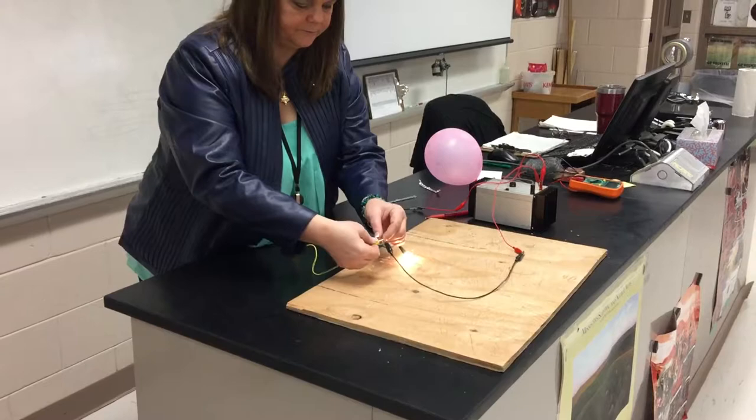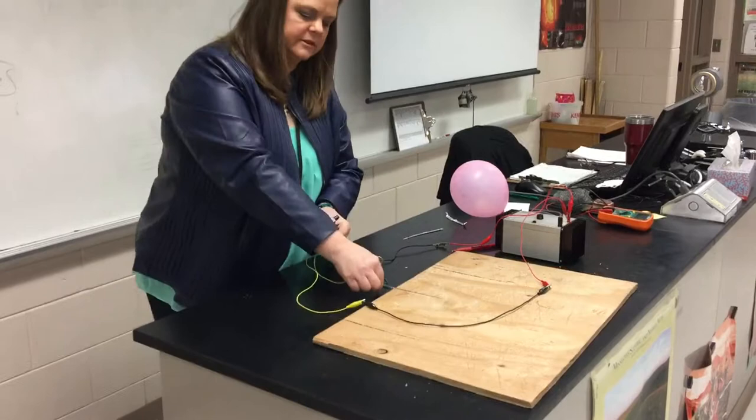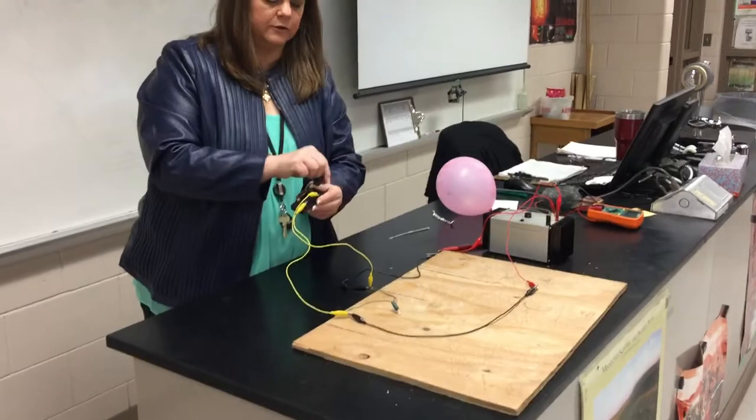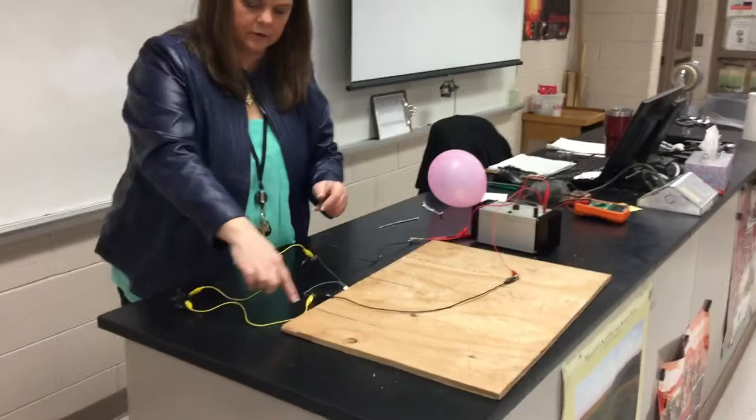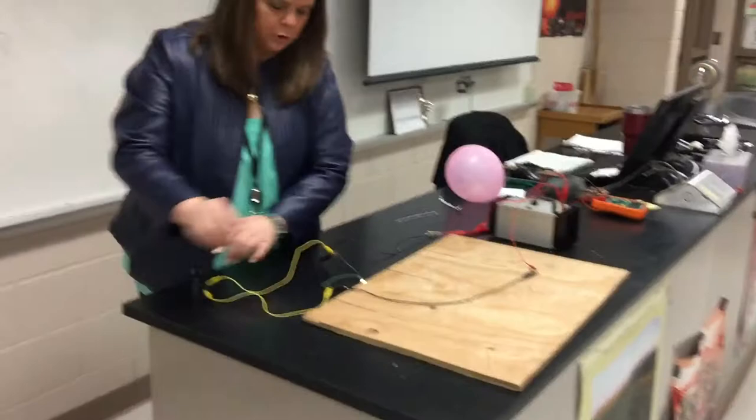So I'm going to close it. Did the light fully go off? No — there's a little bit of a glow, so most of the current now is flowing through here. When I open it, it goes back just through the light. This is now connected in parallel. When the electrons come out, they get a decision to make — do they go here or do they go here when this is closed? That's parallel. When it's open, this is just a single path.